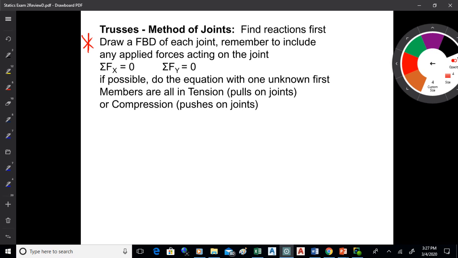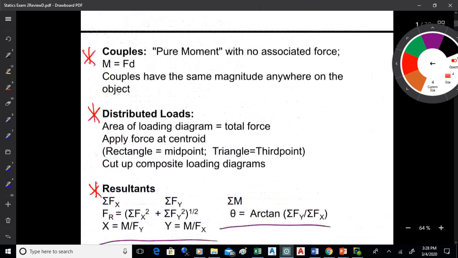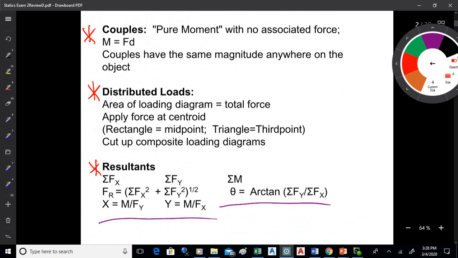So you all with me? Sometimes when I see people study, they start going off on tangents. I'm trying to keep you on the main thing to know, okay? The main stuff to know is be able to do a couple and a distributed load, okay? You should know how to do those, how to handle those, how to analyze them. Should be able to find a resultant, which was a little while ago, but go back and have a look at that stuff. We did the resultants, it was a while back, but we did them.